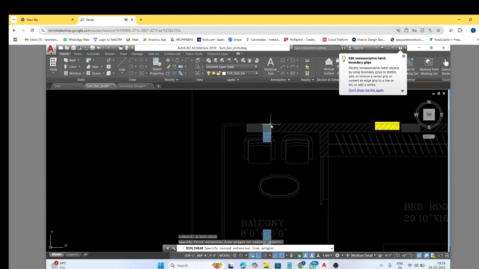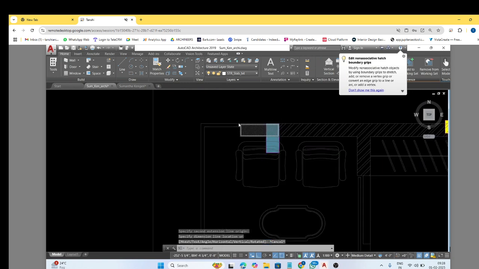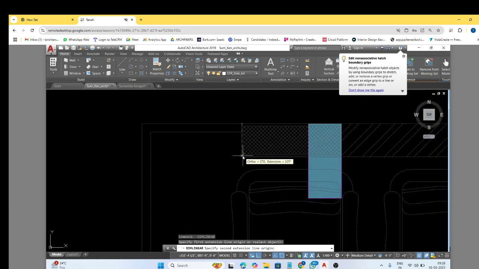See, now we have changed the command to D. If you use it, it is the dim style, this one, dim linear, it comes.